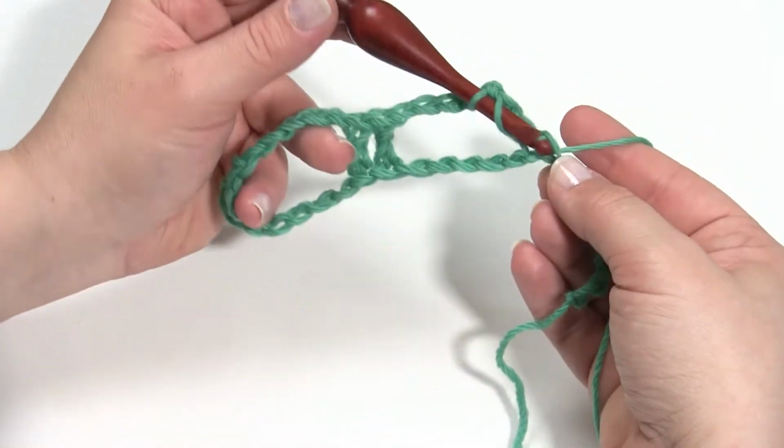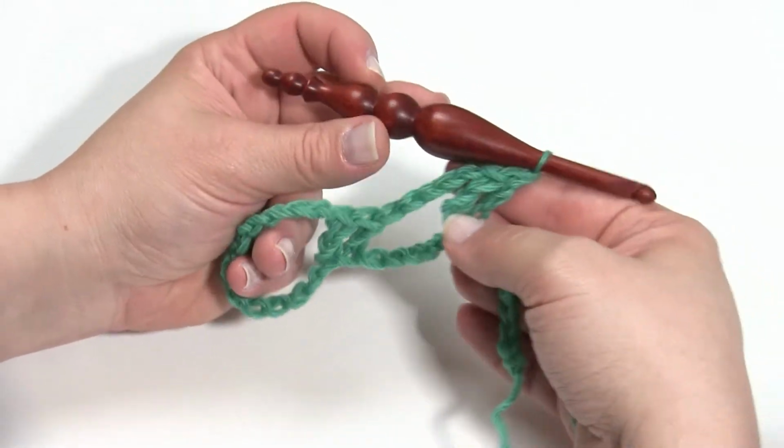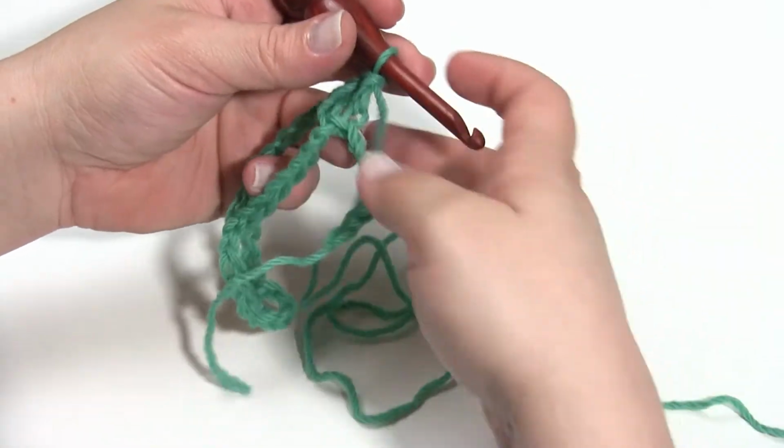I like to hold on to my stitches. I find it helps them keep a little more even tension if I really kind of choke up on the stitch as I work. There we go. Okay, and we're going to keep going just like that. Chain 5, skip 5, double crochet 2, till we get to the end here.